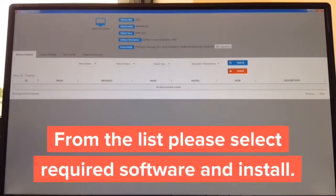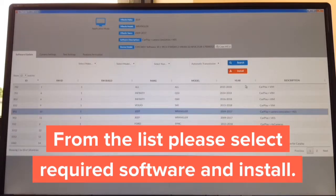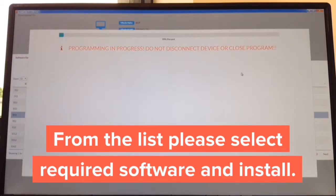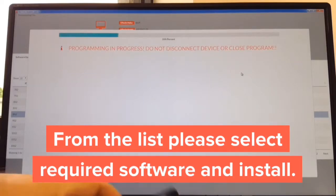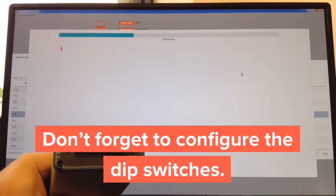Then install appropriate software. Just for test purposes, we're going to install Jeep Wrangler and hit install. The installation starts, and the entire process is probably going to take right about 30 seconds. And then after it's installed, you basically install it in the car. And don't forget to set your dip switches. In the video it's going to tell you whether they go up or down.